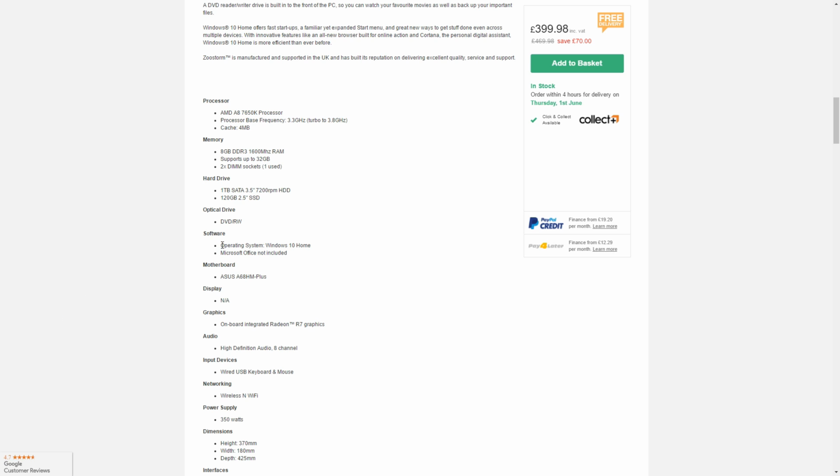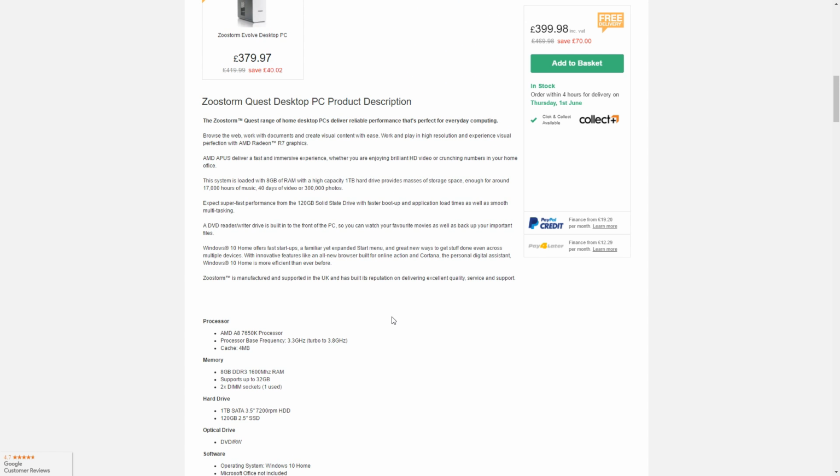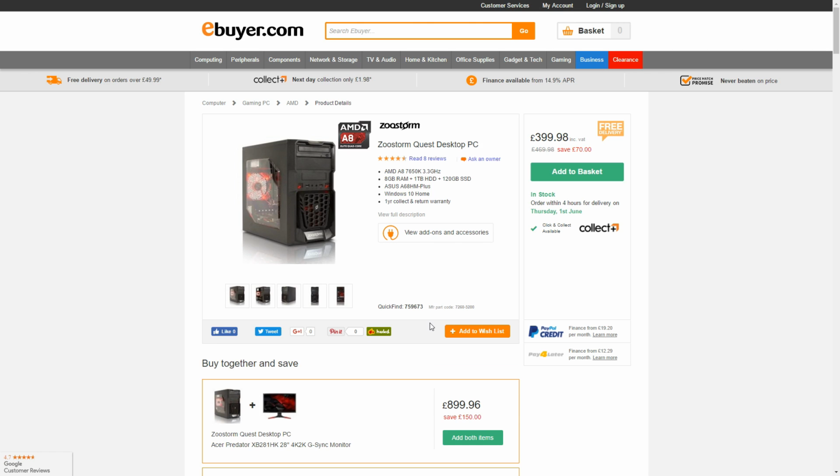It has Windows 10. The PC build we're going to show you doesn't include the OS. It does have an SSD though, and the PC build we're going to show you doesn't have it. It does have 8 gigabytes of DDR3, 1600 megahertz. 2 DIMM sockets, 1 used. Not great. Again, it's not going to run in dual channel. So this is what you can get off the shelf.